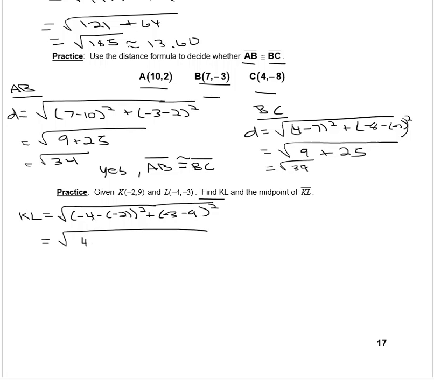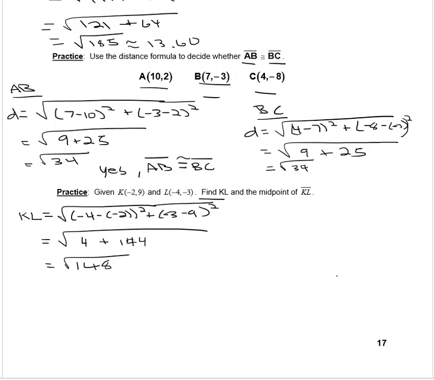If you have trouble with this part right here, spend some time reviewing adding and subtracting integers. It's a skill that even after algebra you're going to need a lot. And so, unfortunately, it can yield wrong answers if you are not so strong in it. So you really want to make sure you understand how to add and subtract integers. So over here I have negative 3 minus 9, which is negative 12. Negative 12 squared is 144. Did it again. So this equals the square root of 148.